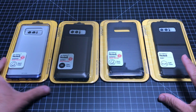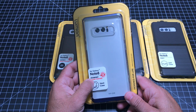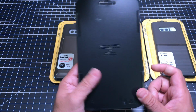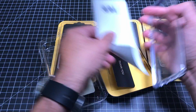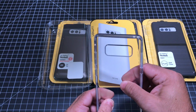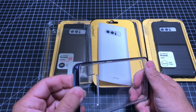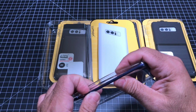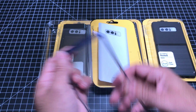All right, so let's start with our first case right here. This is the Diamond, and this is a hard case solution that has been drop tested. Let's open this one up. It has an insert, so you get a sense of what the Note 8 looks like when it's on it. You can see this is a clear TPU case. It has a rigid frame going all the way around it, and this rigid frame is probably either a harder TPU or some type of polycarbonate material.